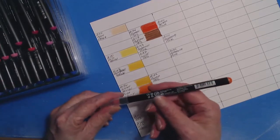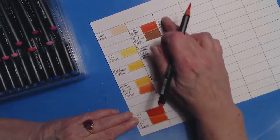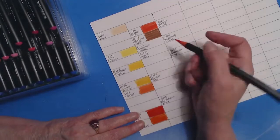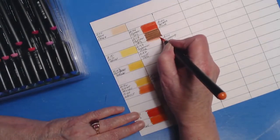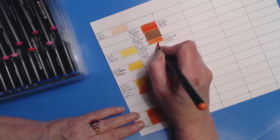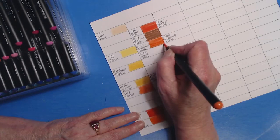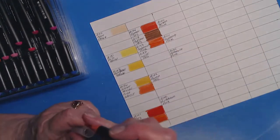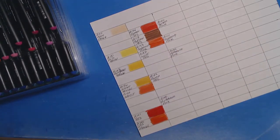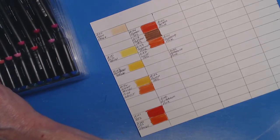And so I'm starting out with a flamingo pink. And the spaces that I'm leaving in between are the colors that I'm not swatching. So, all right, this is the flamingo pink, which is just the kind of salmon-y pink that you'd think it would be. I am loving that these are really, really true to their names.